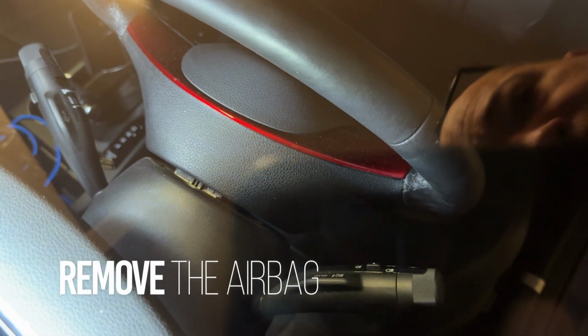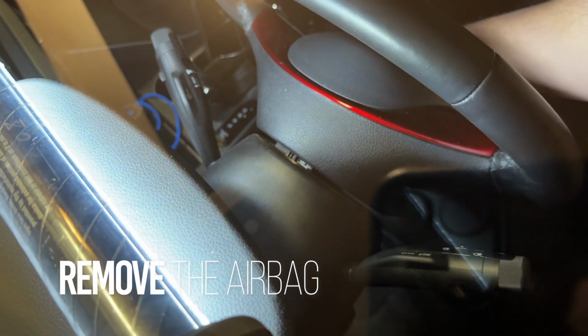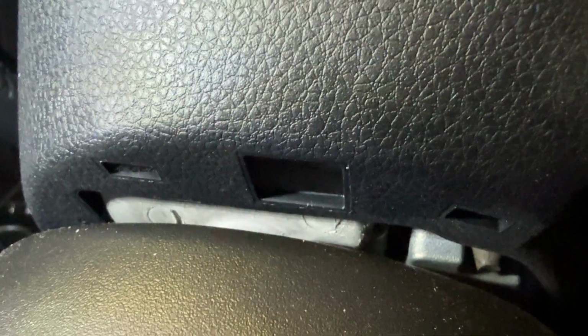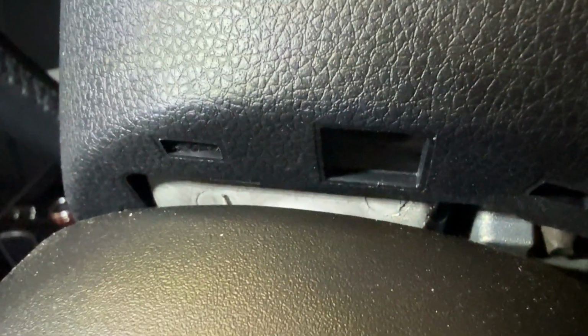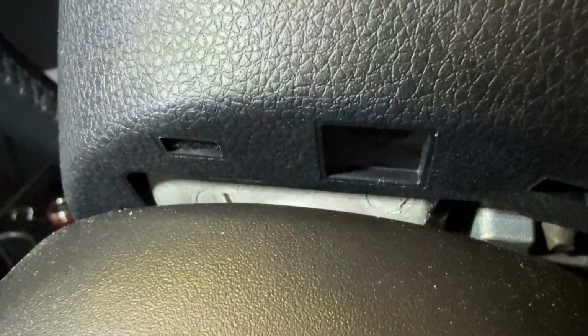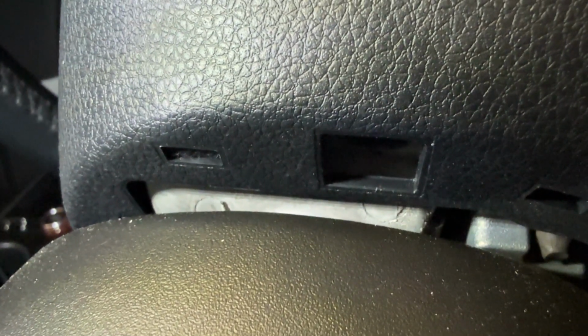After waiting 15 minutes, next thing you're gonna do is rotate your steering wheel. And what you're looking for, and I'll move my camera inside, is that little hole there. And that's where you'll put in a flathead screwdriver and lift up to disengage the airbag.